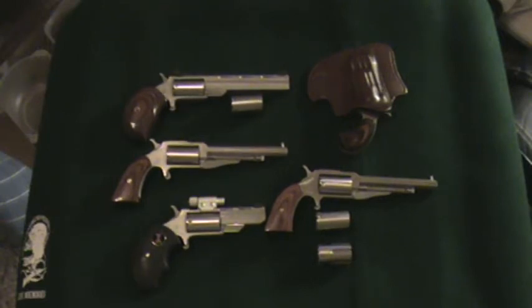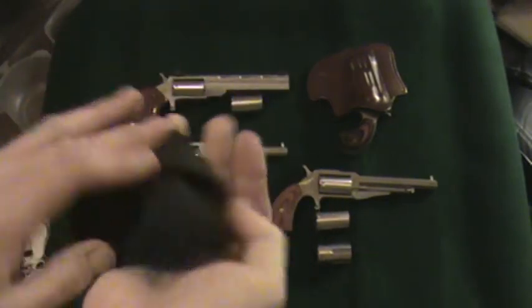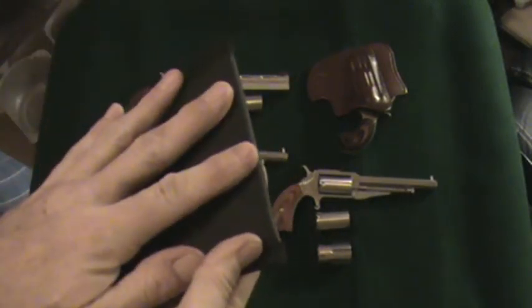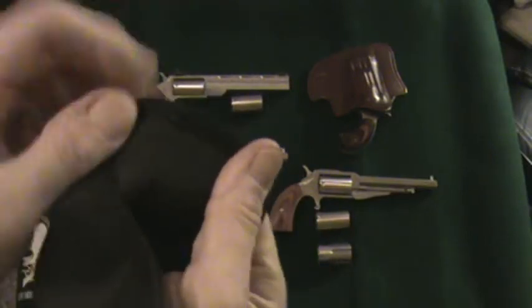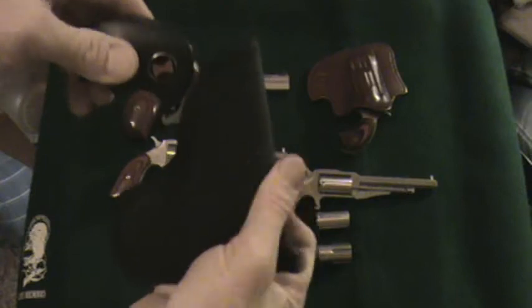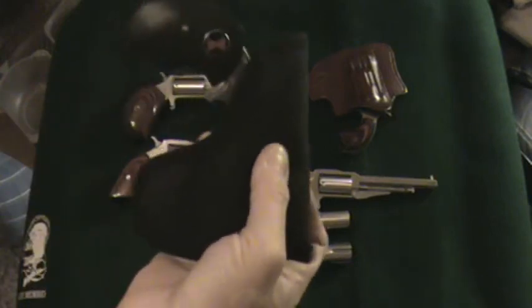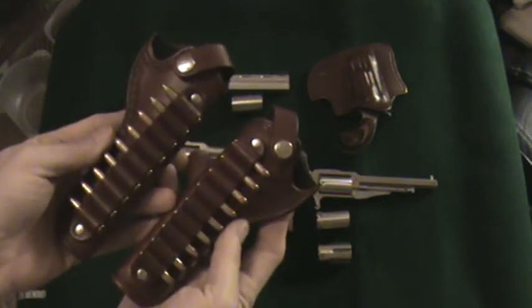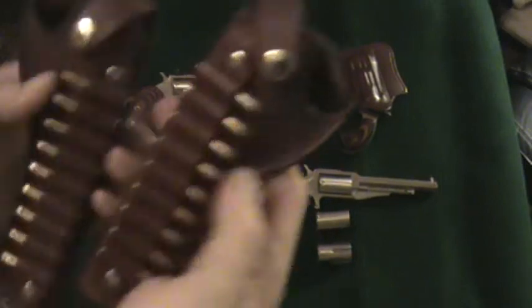Other carry options I've got: this is a flexible case — it has a non-stick surface so that when you put it in position it stays in position, and inside is kind of like neoprene. This one was purchased for the Black Widow, so the Black Widow could be put in my pocket with the laser still on it and keep everything protected. The last two holsters, again by Mr. Mad Hat Leather, are left and right for the two Earls.